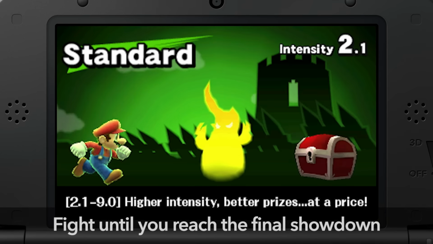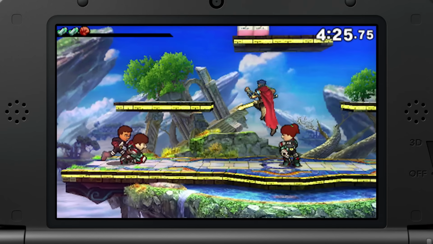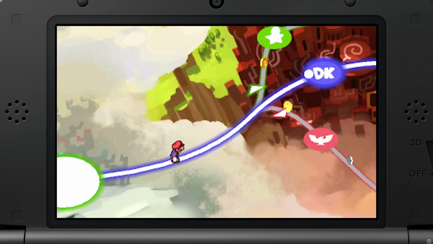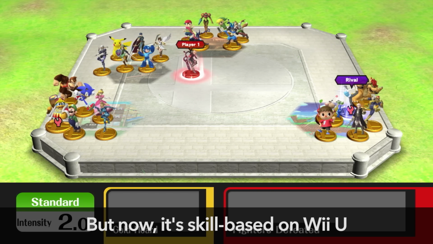Classic mode has you fighting a series of battles until you reach the final showdown. But the Wii U version will be very different from the Nintendo 3DS game. In the 3DS version, you were able to choose what path you took. But in the Wii U version, you will advance based on how well you survive.